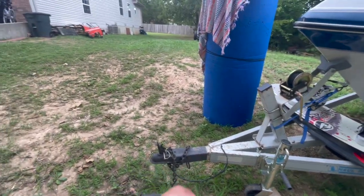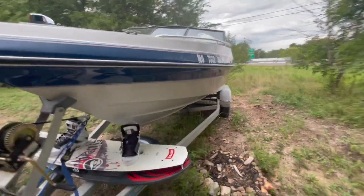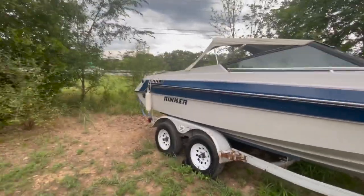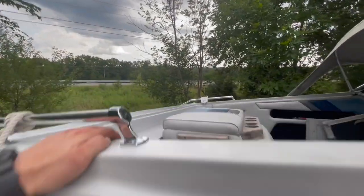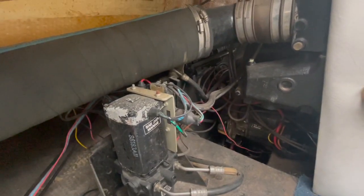Jack's good. All the lights work. When it blew the tire going down the highway, it actually exploded the taillight too. So it's got two brand new LED taillights back here. Came with the fenders or bumpers, or whatever the hell you want to call those. Came with an anchor. I did 8 new spark plugs because I'm all too familiar with the small block Chevys. It's got a good battery in it.